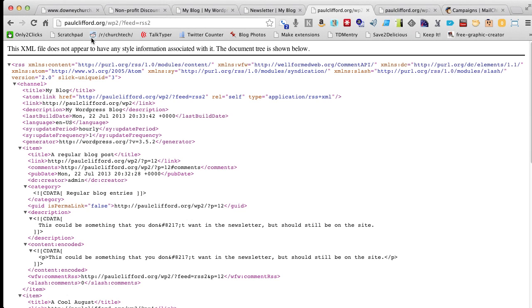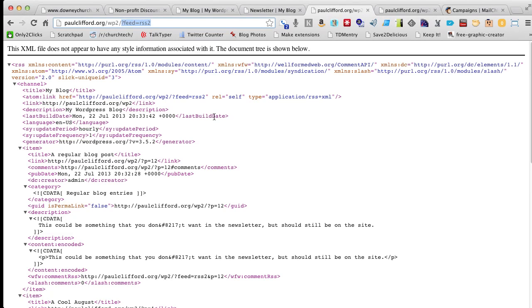So what you want to do is copy that address. In this case, it's paulclifford.org/wp2/?feed=rss2. So in your case, you just want to end the domain name with ?feed=rss2, and that will be your feed address, and it should give you something that looks a lot like this.